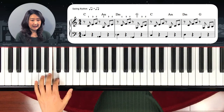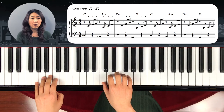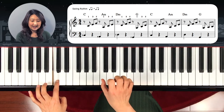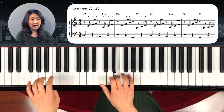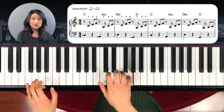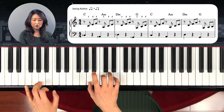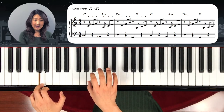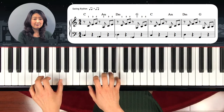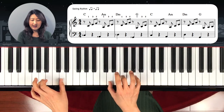Left hand is on C and the right hand's first chord is C, so C, E, G. Ready? 1, 2, 3, go. Left hand C, right hand C, E, G. And then the left hand is A, and the right hand shifts down to the A minor chord. Do you remember what the A minor chord was? A, C, E. So that's the hand position. And in the next measure, D minor. So the left hand comes to D, and the D minor chord is D, F, A.